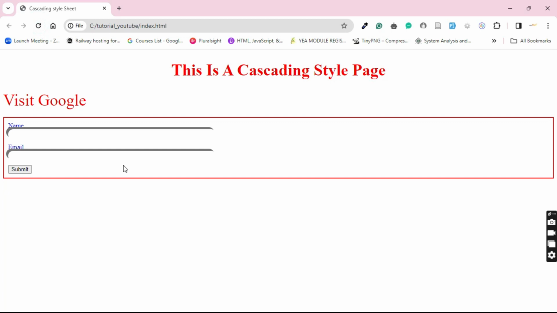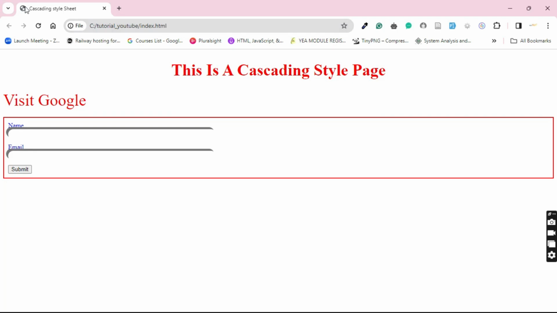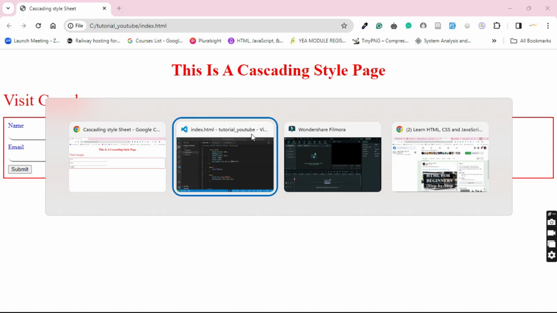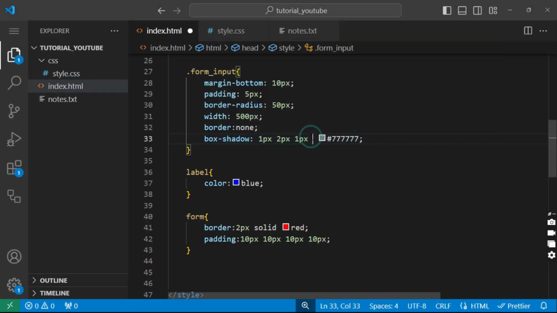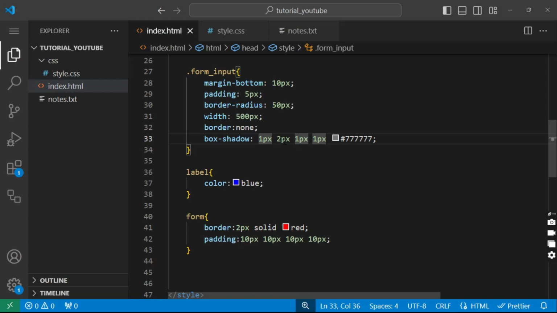Right, so this is what we have. But we can manipulate the pixels. So I think I'll go for one here. I'll go for another one. So this, let me make it positive. So let's see what we have. Okay, so it applies to the bottom. Then I'll add another 1 pixel. So let's refresh and see. This is what we get.